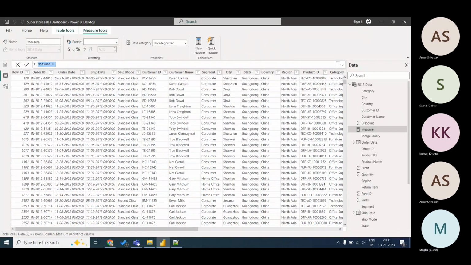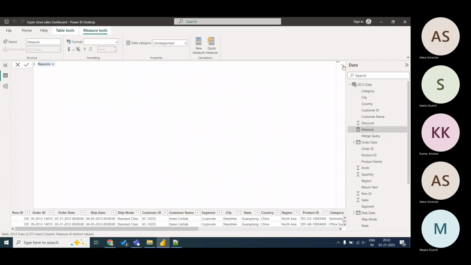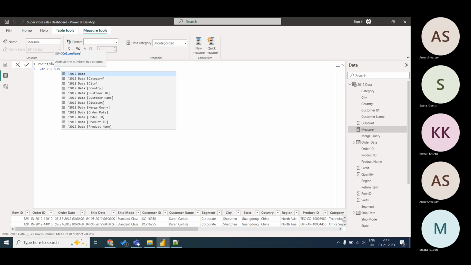You can click here to expand this. Suppose I just want profit or loss. Now I'm taking a variable x, and it's equal to the sum of profit.